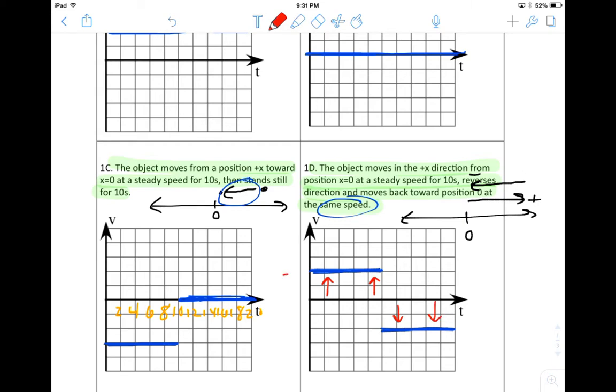So if I was to say that this is something like positive 2, this would be negative 2, which means that they're both a velocity or a speed of 2, just one is a positive speed and one is a negative speed. Now, you don't have to have all that stuff drawn in, but that's just explaining why they have to be the same distance from the line.